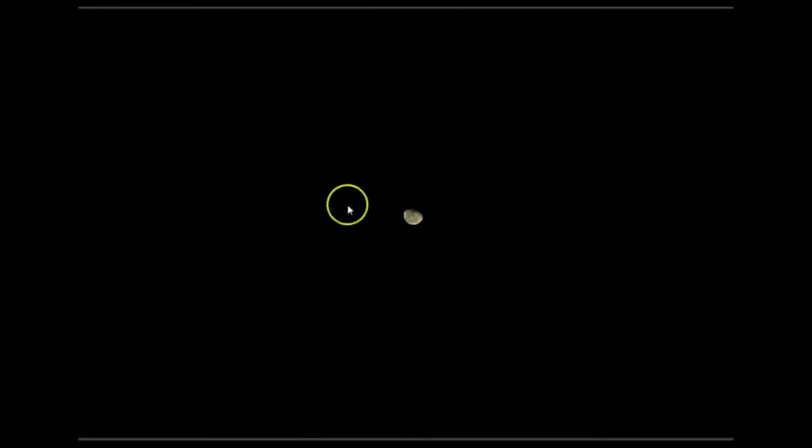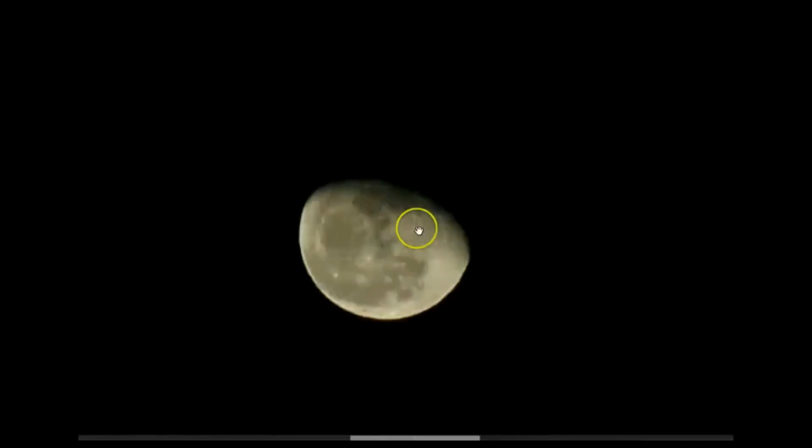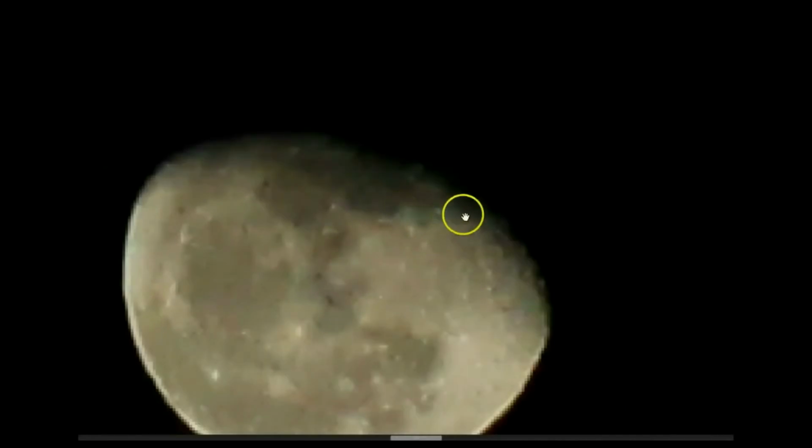Alright, so I'm going to now prove the case to you, as I have how many times before. Alright, that's a picture of the moon. I just took it tonight. That's a projection. It's not out in space. Alright. One, you can see the projection colors here. Alright, we're not even close to done, so just sit there and shut up. Alright, do you see it? It's a projection. This is high def, man. This is high def. Let me explain this to you.